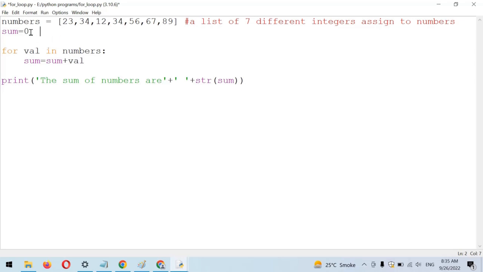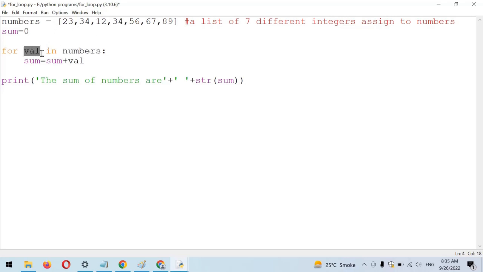The main logic of the program is here, that is for value in numbers. This is the main syntax of using for loop. Numbers is the list. Automatically, all the list items will be assigned to this variable one by one.